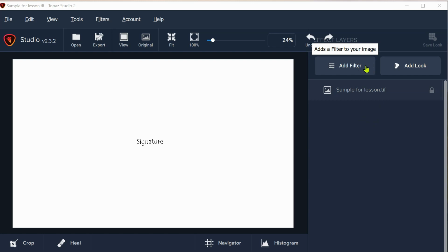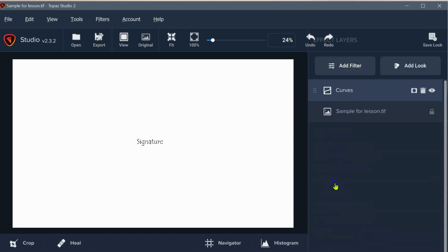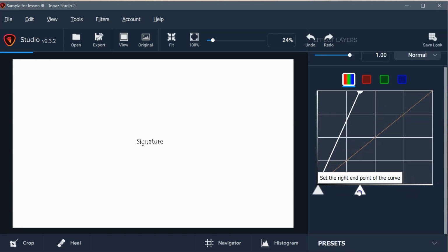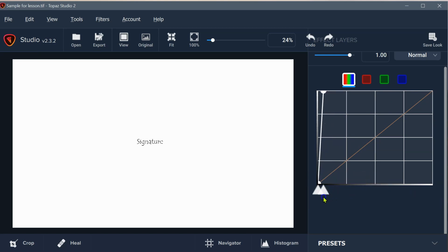And we want to make sure that there's no kind of gray areas in this white. So what I'd like you to do is add a filter, go to curves, and make sure that that white point is taken quite a bit to the left without interrupting any of your signature resolution. You can even take the black over to the right a little bit if you wish. This basically makes it binary.